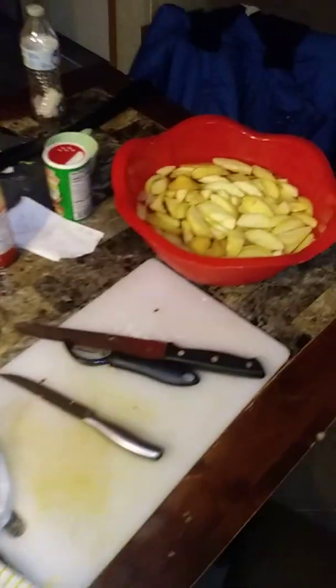So I'm back, y'all. This is my assembly line. I have a towel to keep my hands clean, a bag for garbage, my apples, a peeler, a smaller knife to take out the core and the seeds, and then a longer knife just to cut it in half, and there's my ice water bath. So whenever I get everything cut up and put it in the ice water, I'll be right back.